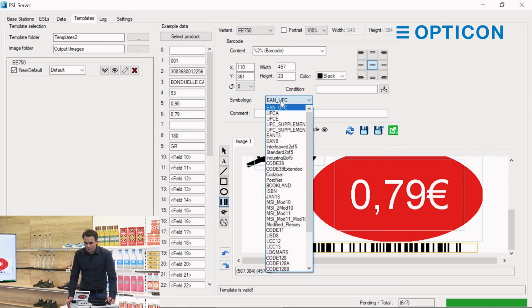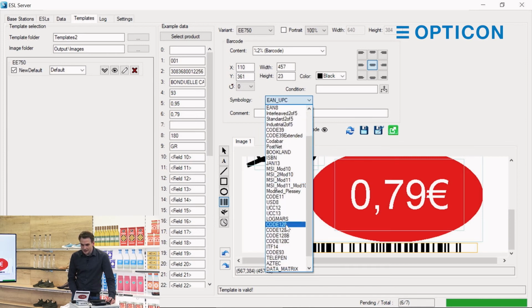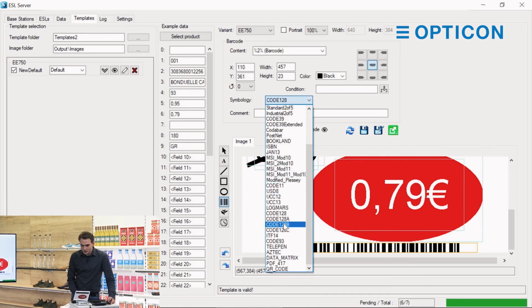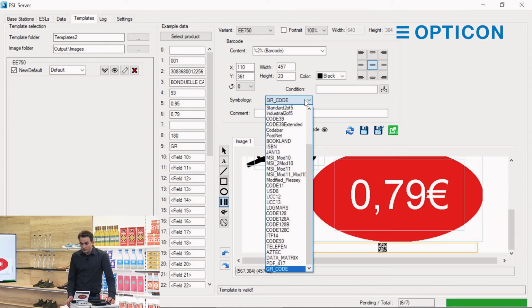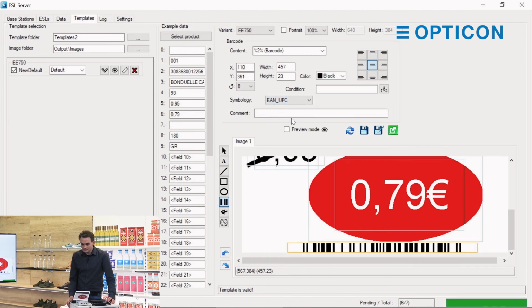We can change the symbology of the barcode, so you can use the EAN, you can say I want it as code 128, I want a QR code. Basically every single major barcode encoding system is in here. I'm going to stick to EAN and let's save it.